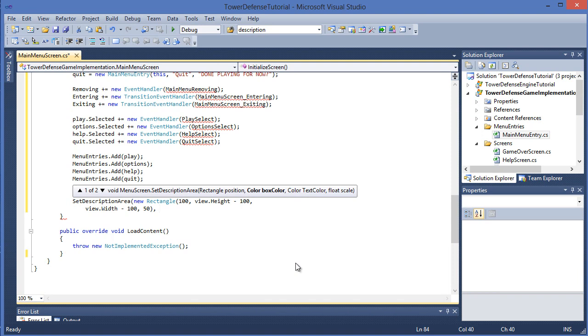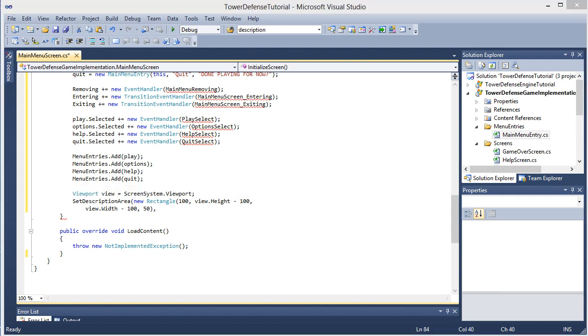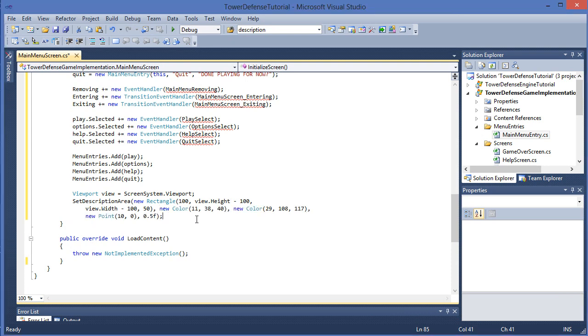Now, we need to pass in a few colors. The box color is what we want the main description box to look like. The text color is what we want the text to look like. And then how much we want to scale the font. So again, I did all this with Photoshop, so I got the RGB values. For the box color, you want the RGB values of 11, 38, and 40.